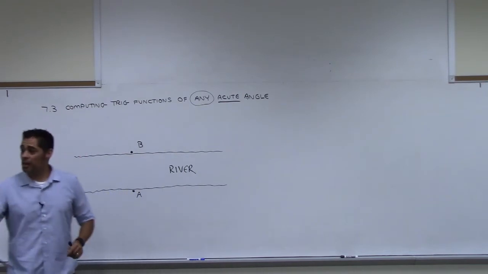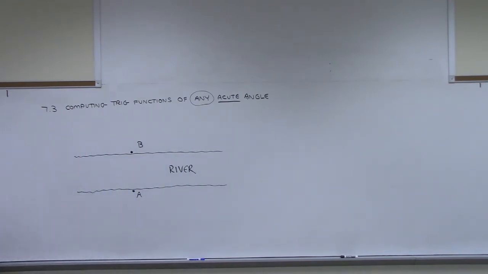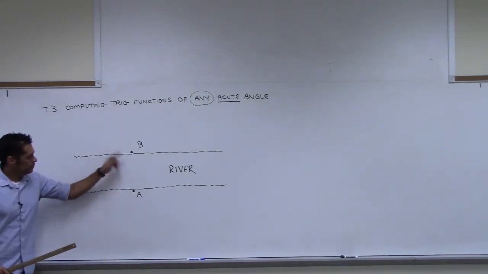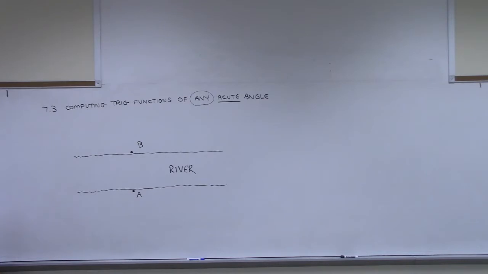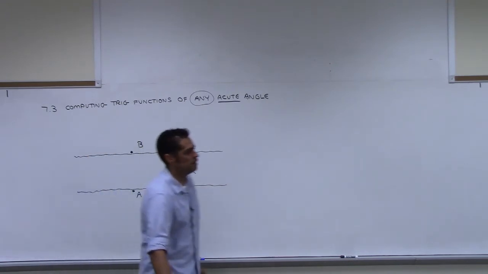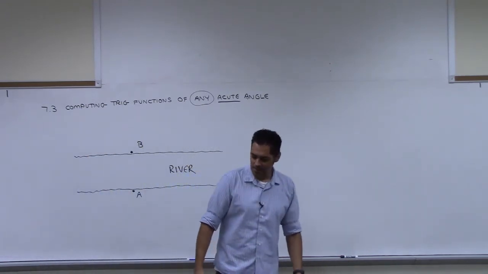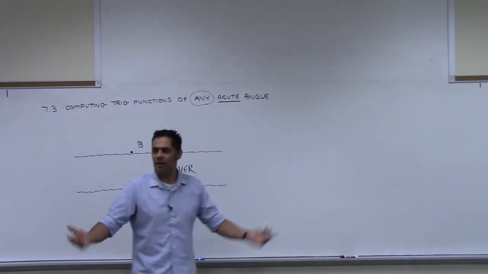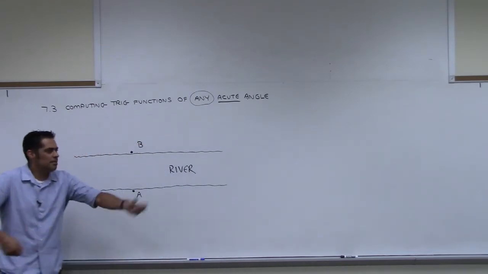I'll give you an opportunity to let us know what you are thinking, or just concede. You're trying to find the distance from one thing to the other? Yep. All you have is a tape measure, and you can't go across. Let's just say it's a 25-foot roll, a standard tape measure.